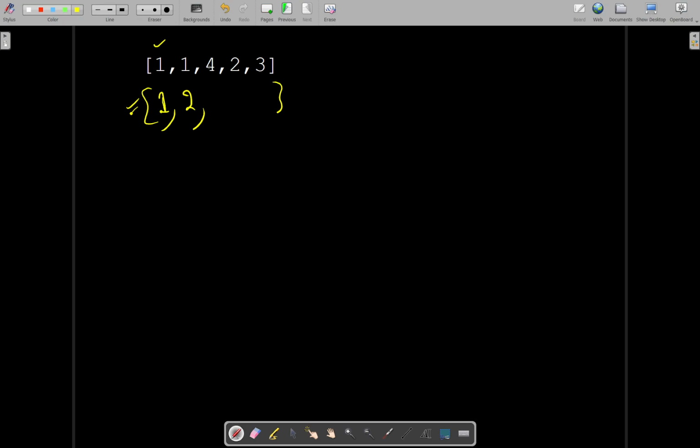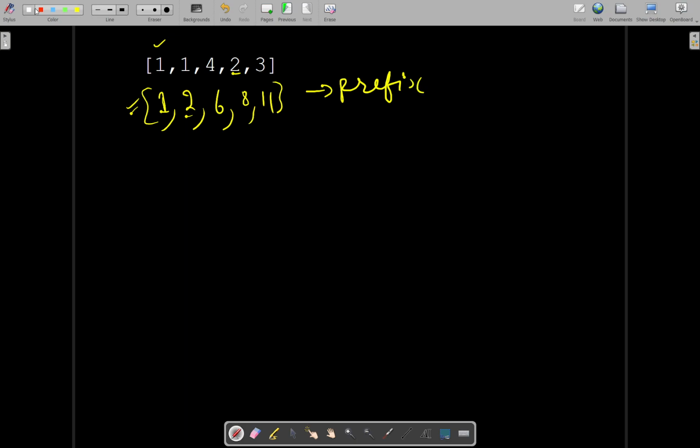The next element has previous sum 2, and 2 plus 4 will be 6. Then 2 plus 6 will be 8. Similarly, we continue: 3 plus 8 will be 11. So this will be your prefix sum array.